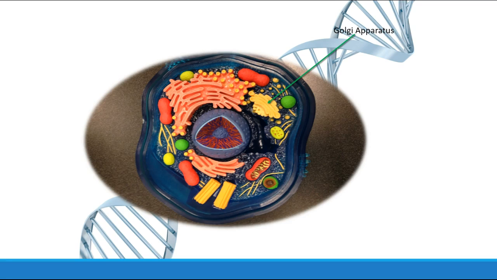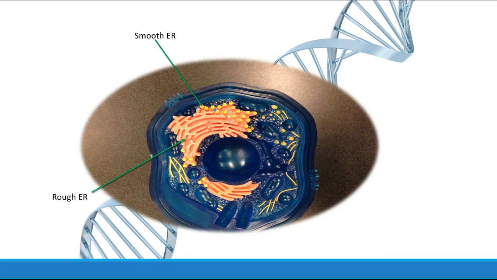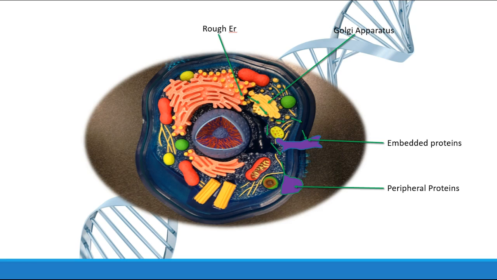Near the ER is the Golgi apparatus. Proteins, lipids, and carbohydrates that have gone through the ER may be sent to the Golgi for further processing. When we go back to slide 5, secretory and membrane proteins are modified in the rough ER. These compounds enter through the cis and exit through the trans in or on vesicles, where the Golgi attaches carbohydrates to the modified protein. The vesicles are transported to the cell membrane to form either peripheral or embedded proteins.